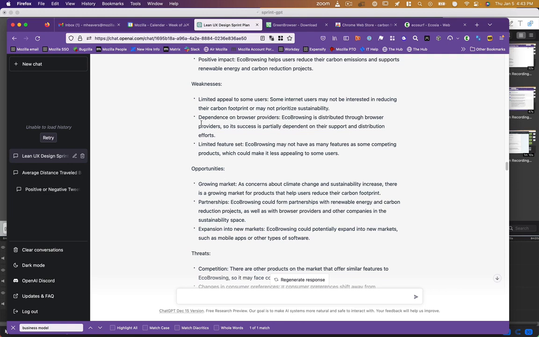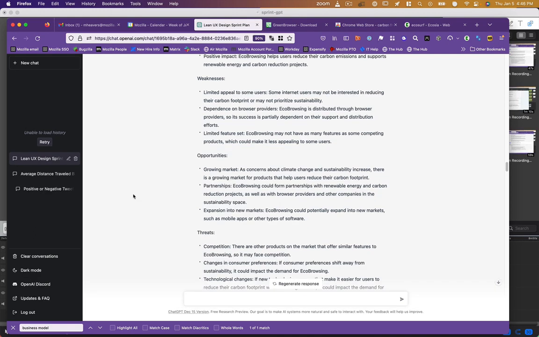It said, hey, you're going to potentially have a dependence on browser providers. Luckily, I know of one. But it said, hey, this is a growing market, and you can leverage partnerships with other companies in the sustainability space. You can expand into new markets, such as mobile apps and other software.